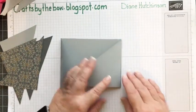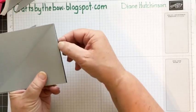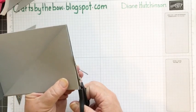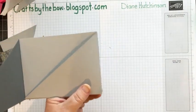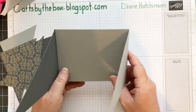And my card layer, not only my designer series paper. Oh, now I've got a little overhang there. And you see how that little grey piece is just sticking off. I'm just going to go over with my scissors. I don't want to see that. It's only a tiny weeny bit, but I don't want it. Yeah, it doesn't use much DSP.